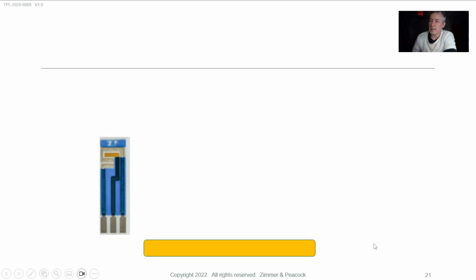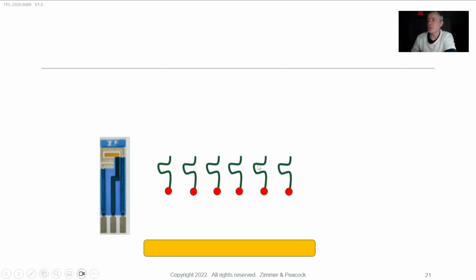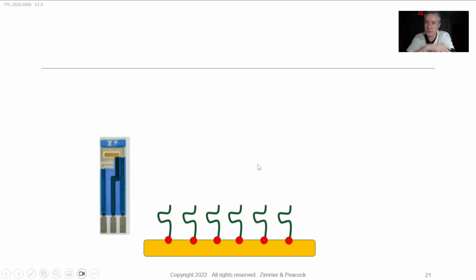I'll make sure I put this underneath the video as well. I'll talk about it in a minute, but hopefully in the link, you have to take these gold electrodes. ZP does have a cleaning solution for gold electrodes. You can't just put thiols straight onto the surface. Many times, thiols are in the disulfide form, so two sulfur atoms are linked together, and you need to break that linking. So we do a reduction step. I'll talk about that in the next slide.